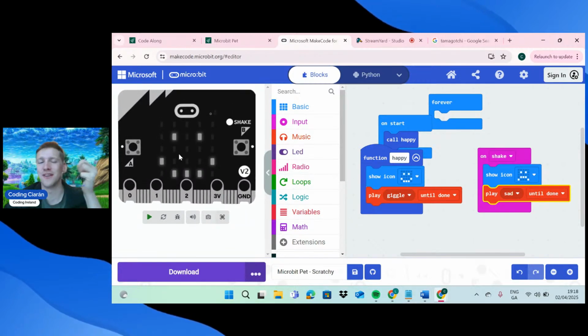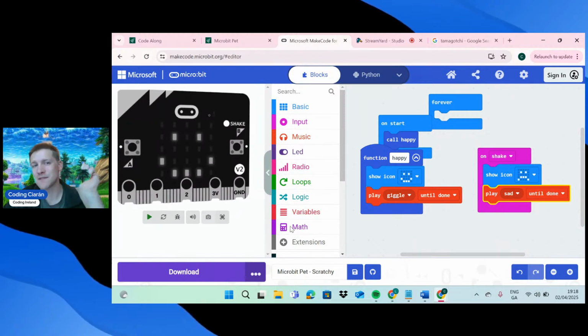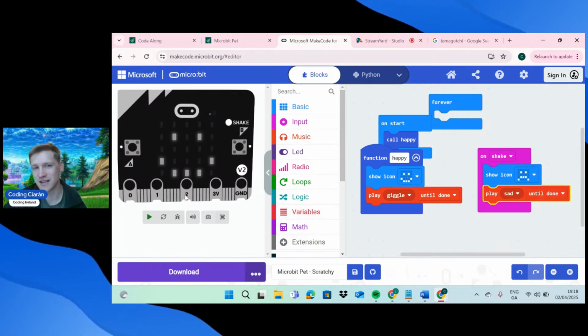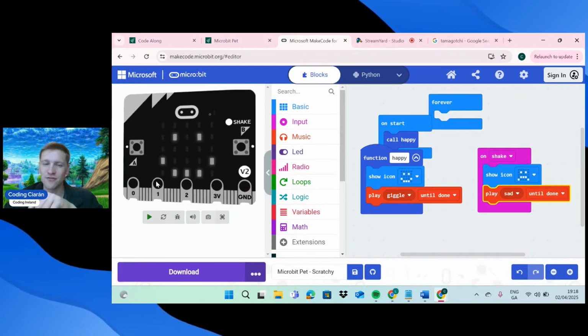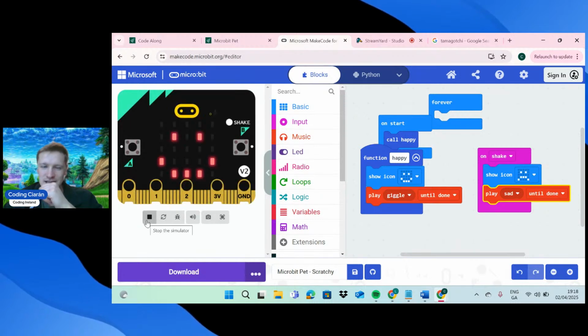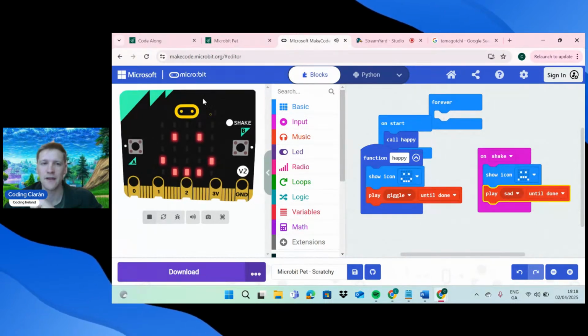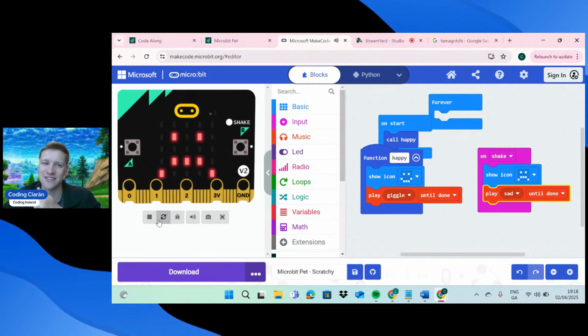And what's really cool here is your virtual microbit. Even if you're like me and you forgot your microbit somewhere else, your virtual microbit adapts to the code you put in. So because I've added in a shake input, my virtual microbit now also shakes. So you could test that out like that. So if I'm going to do it now, test my code. We're starting off happy, shake, and he gets sad. Okay, that's cool, isn't it?